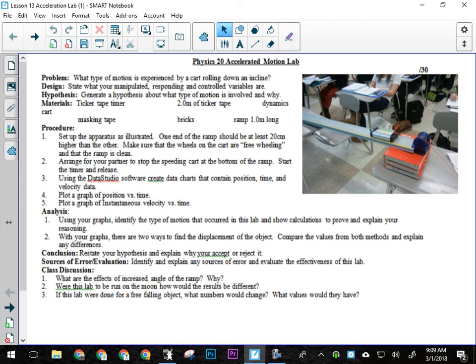All right, for our hypothesis, what three words need to go in there? If, and, then. It's going to set up like this. In the if part of the hypothesis, basically, you need to tell me what acceleration is. If we're investigating acceleration, the if part should tell me, kind of in your own words, what acceleration is.